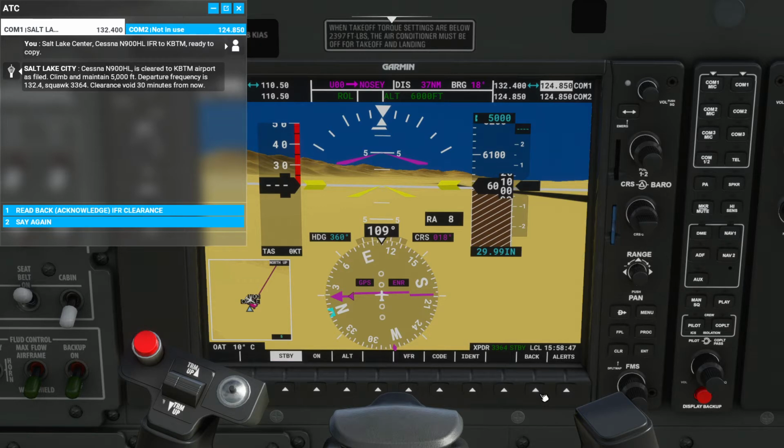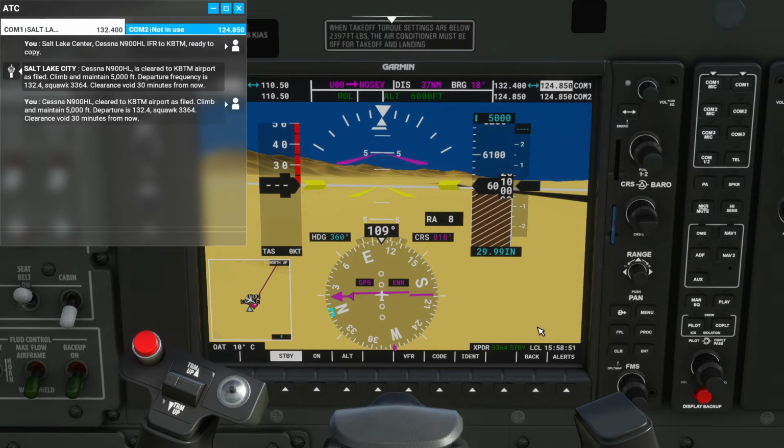3364, read back. Cessna November 9er, 00 Hotel Lima cleared to Kilo Bravo Tango Mike Airport as filed. Climb and maintain 5,000 feet. Departure is 1 tree 2 decimal 4, squawk tree 364. Clearance void 30 minutes from now. Cessna 0 Hotel Lima, readback is correct.